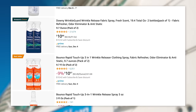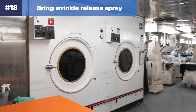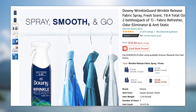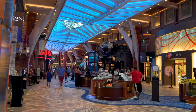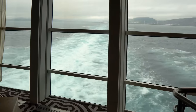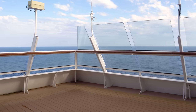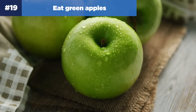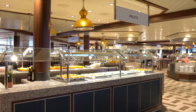Another really good idea is to bring Downy Wrinkle Releaser spray. Did you know there's no self-service laundry on board your ship? If you want to get something pressed, you have to send it out and that costs money. But invest in Downy Wrinkle Releaser or a similar product and that can really help make sure your clothes look great. If you're worried about getting seasick, mild seasickness can be remedied with green apples. You'll find green apples in the Windjammer, so it might be a good idea to take a couple back to your cabin and keep them for the rest of your cruise.